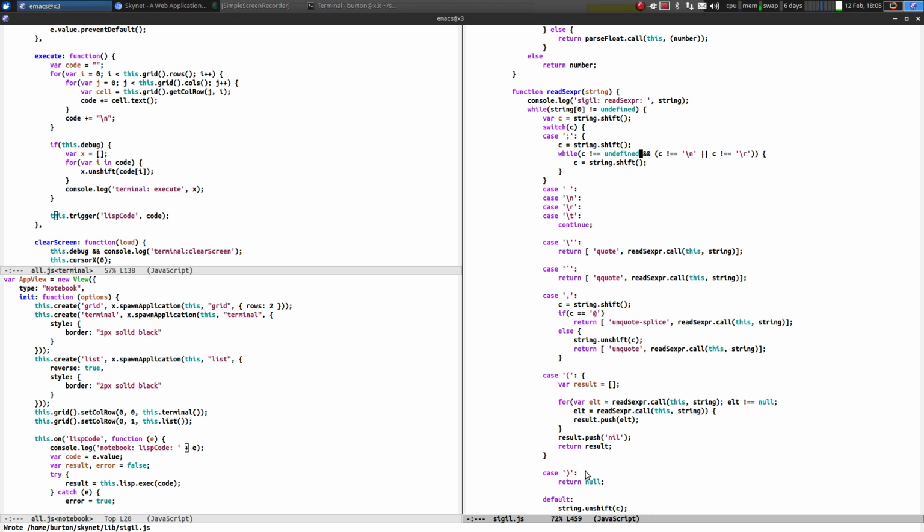All this code is trying to do is to read up to the end of the line. Now, what is going wrong?